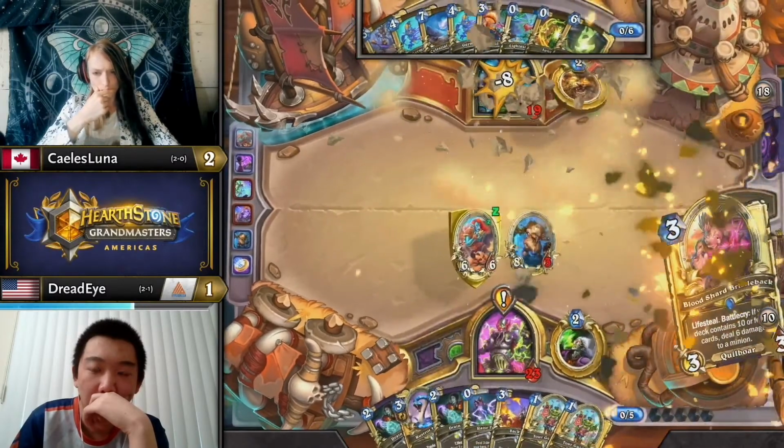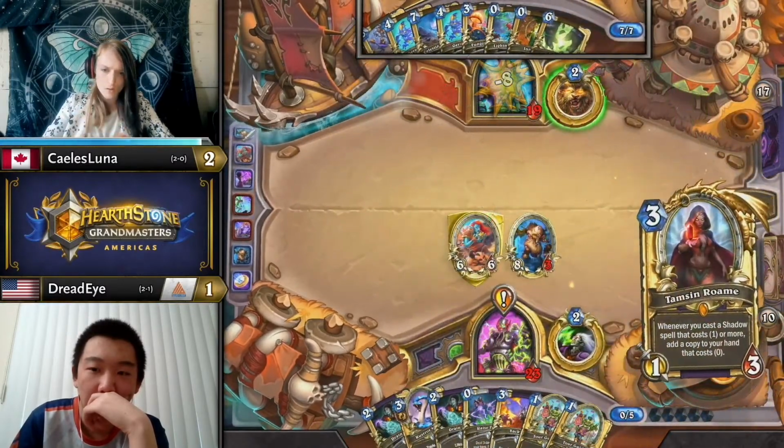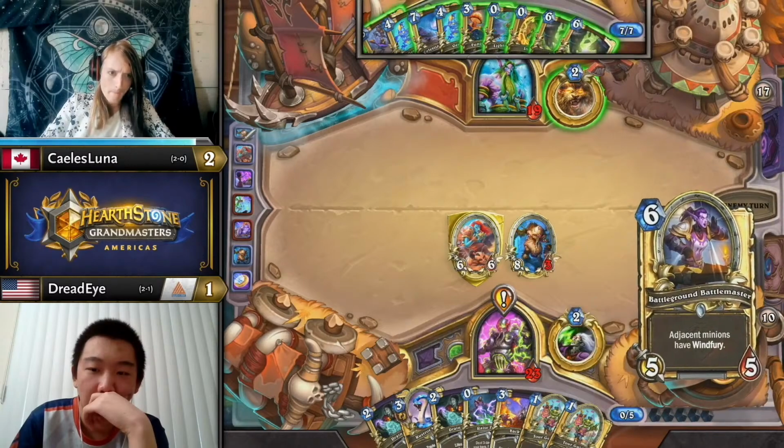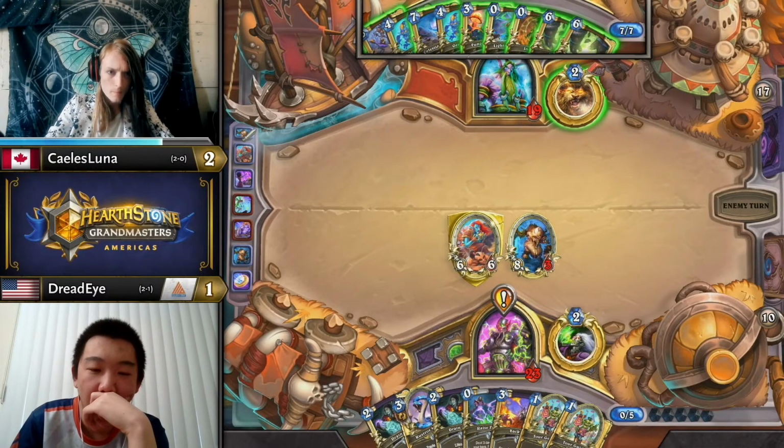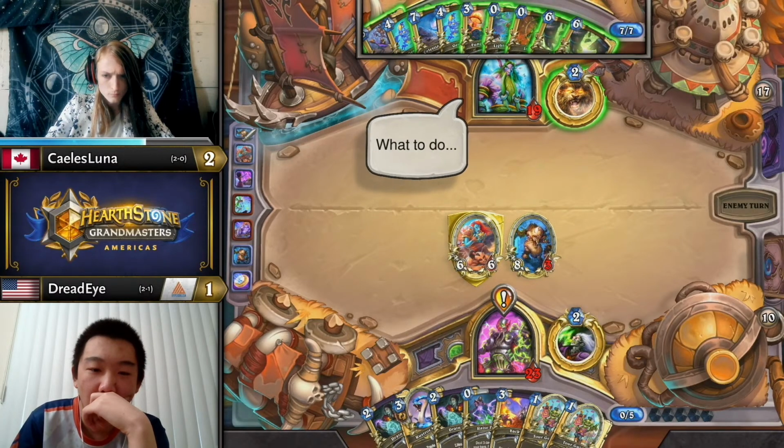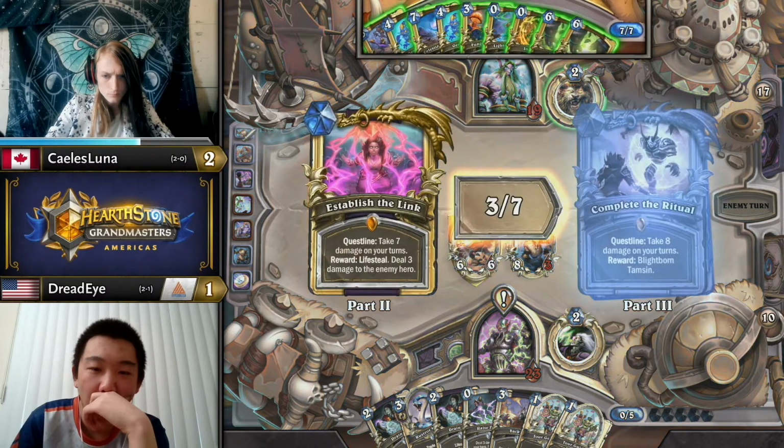Well, the big thing, though, for DreadEye is that with all these Glowflies on board, he gets a massive Soul Rend. He's deleting some pretty valuable cards. The Battlemaster going is huge as well, as there is only one of those in the list. But the main thing is a 1-mana Scavenger swinging that board control in his favor is so big. Now the pressure is on CaelesLuna. He can't just develop stats because he's dying very quickly.